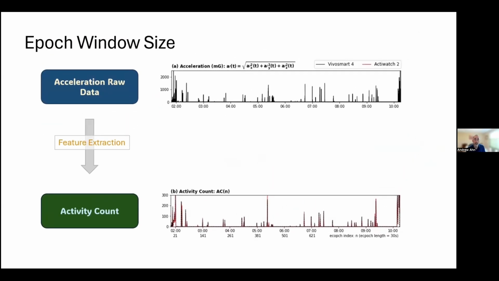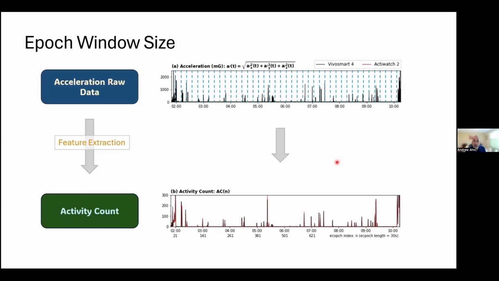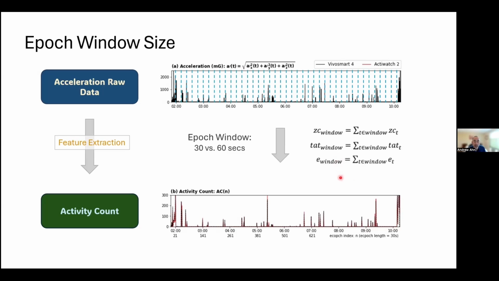And an essential aspect of processing actigraphy data is that these activity counts aren't simply summed continuously. Instead, they're aggregated within specific time windows called epochs. In sleep actigraphy, these epochs are typically 30 or 60 seconds long. And this windowed sum applies to all the measures that we mentioned previously, including ZCM, TAT, and energy, which is the same as PIM. And note how the units are completely different for each of the three settings. So ZCM is in counts, TAT is in time, PIM or energy is in milli-g's.